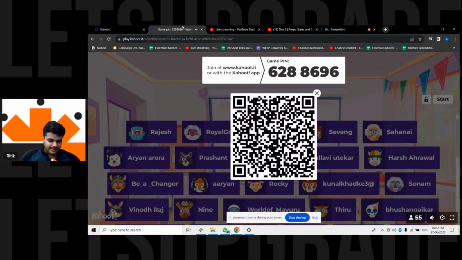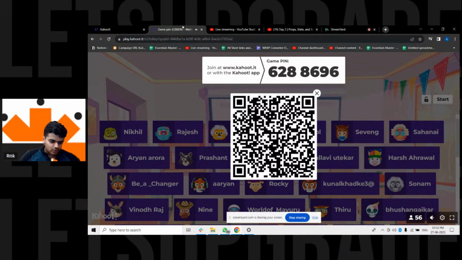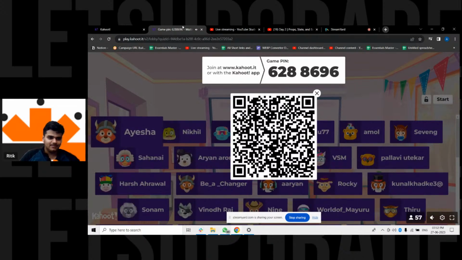Yes, there is an assignment. Jeevan, please go to the website, I have explained the process. I didn't get any QR code, so the QR code is, Pallavi, right in front of your screen, right? If you just scan it, just like this, you will see the QR code and you'll land on the game.